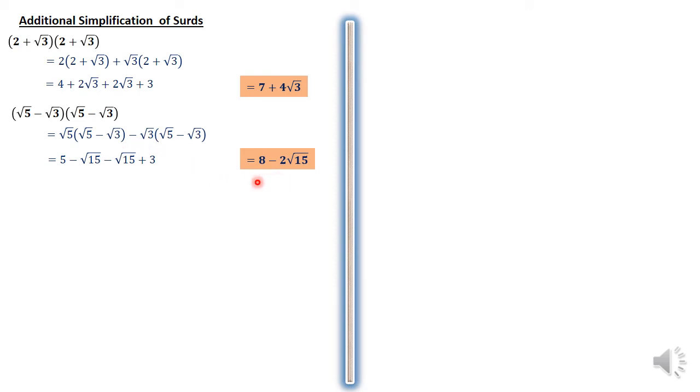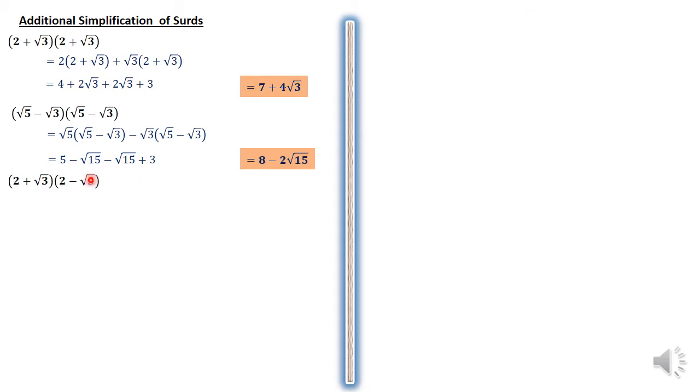For both of those two examples, there's something that should be observed. When you multiply root 3 times root 3, you should get 3. When you multiply root 5 times root 5, you get 5. And again, root 3 times root 3 gives us again a 3. Therefore, the two answers should be as they appear on your screen there.